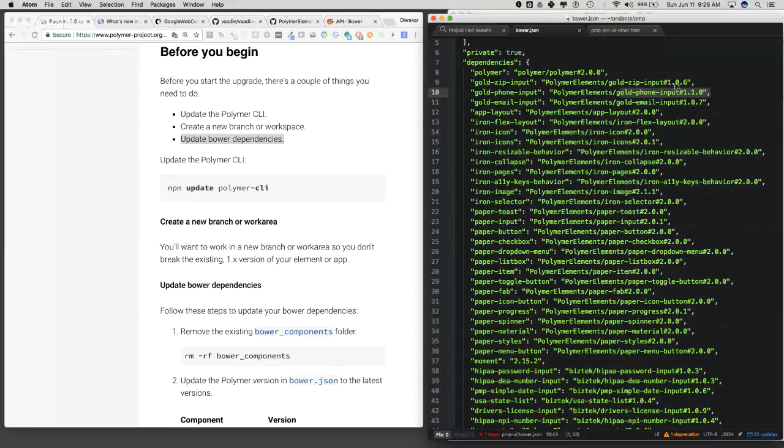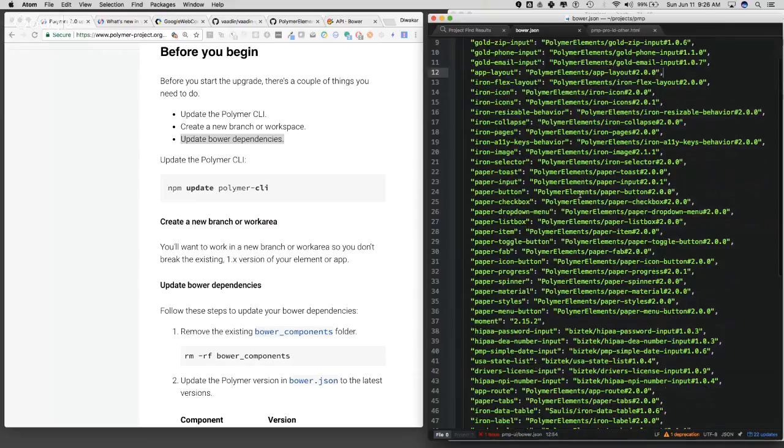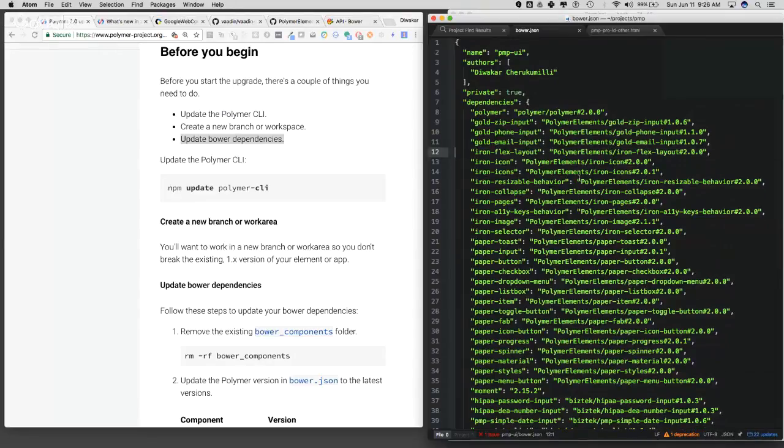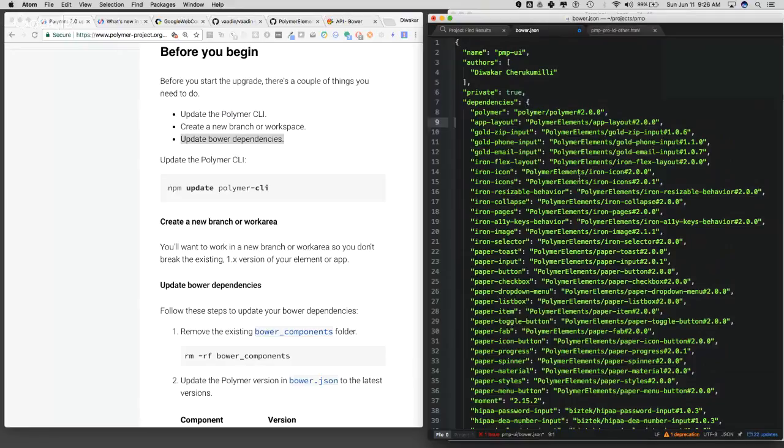So there are a bunch of elements that are still older versions of themselves. I think I can sort these better, but the sorting will take some time, so I'll leave it as is. As you can see, a bunch of them are still older versions.